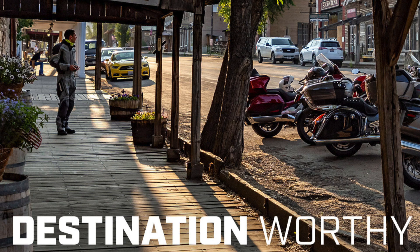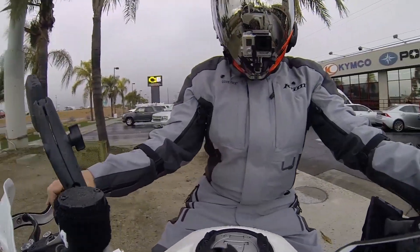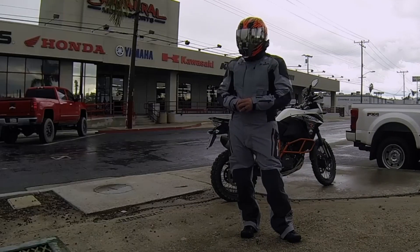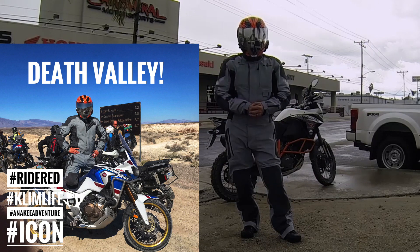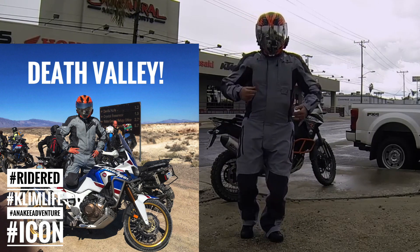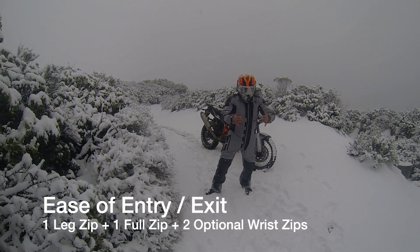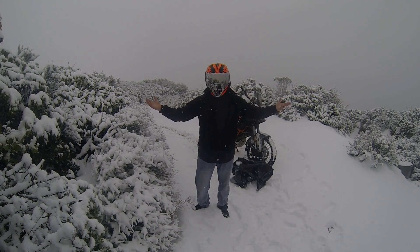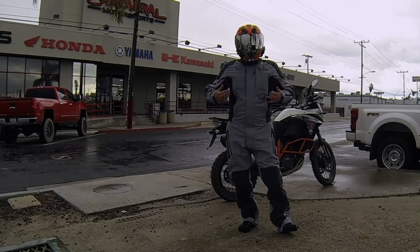This thing was designed for the adventure touring rider and for the commuter. Because it's totally vented and has Gore-Tex Pro as the waterproof material, you zip your zippers closed and you're a hundred percent waterproof. Open them up and you're a hundred percent vented. And when you get where you're going, you unzip two zippers — maybe four — step right out, and you're wearing your street clothes, work clothes, a tuxedo, whatever.